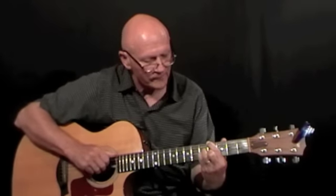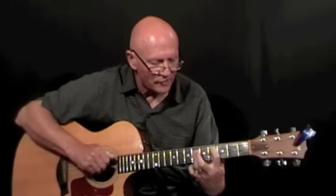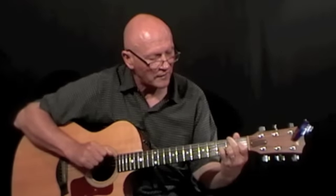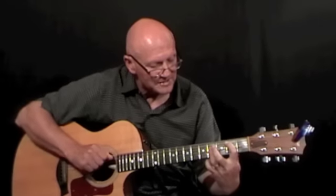We then carry on round our circle of fourths and we jump back down to the E string root for the A flat series. Back up to the A string root at the same fret for our D flat series. Back to our E string root for the F sharp series. And finally, back across to the A string for our B series. E, which of course takes us full circle.